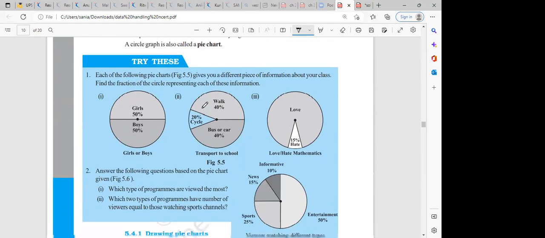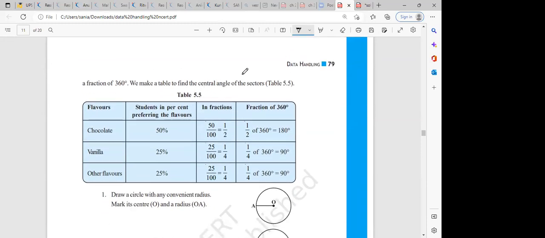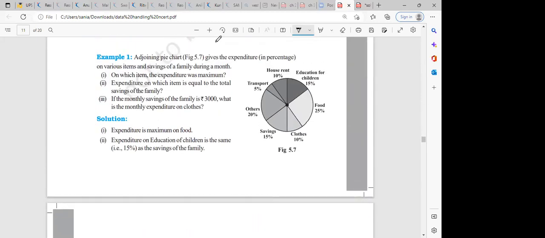Okay, so over here, there are a few steps which you need to do. First of all, remember that your pie diagram is always in degrees. So how are you going to go? Wait a minute. I'll just share my other screen.